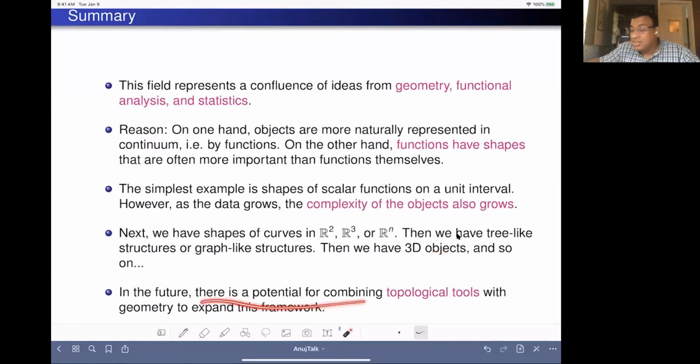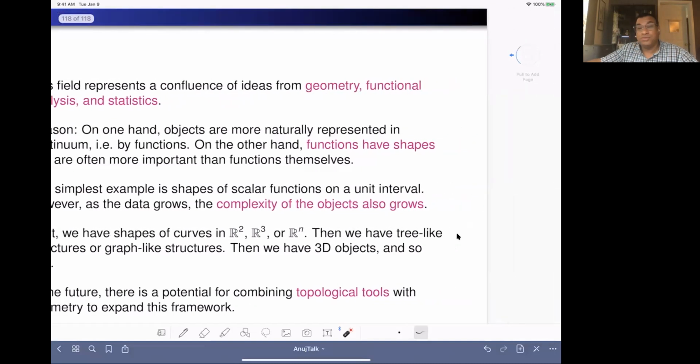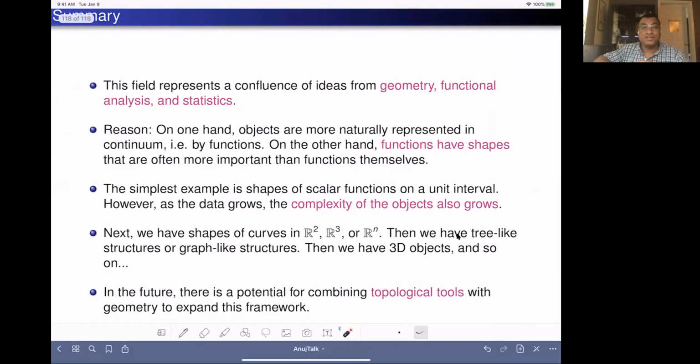So the future is quite rich. There is a whole lot more to be done. I have talked only about geometrical data analysis, but there is a whole different field called topological data analysis. And one can talk about bringing topological tools additionally into this mix to handle even more complex objects. We have some very complex biomolecules. They sometimes look like curves. Sometimes they look like surfaces. Sometimes they look like blobs. They have holes, they have handles, they have complex topology. So being able to do all of this requires a much more complicated story, much more complicated structure.